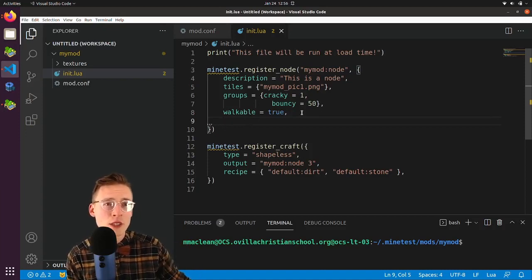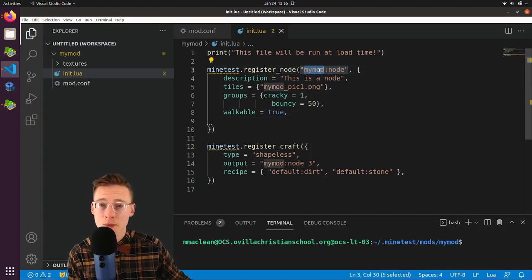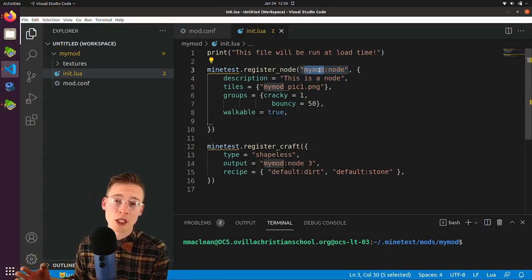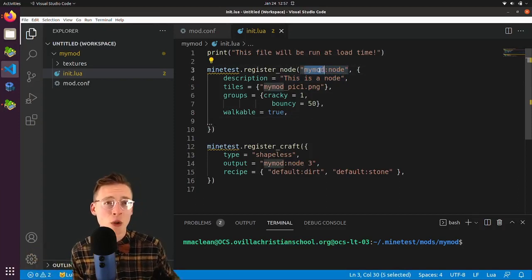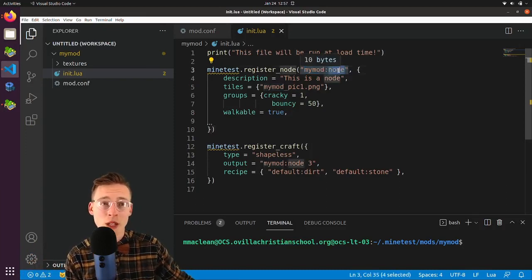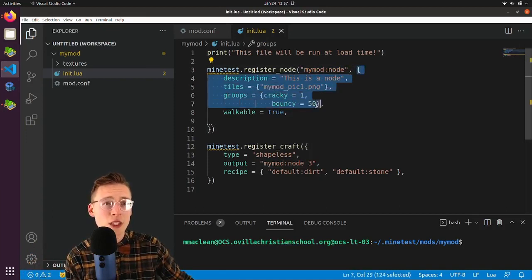So you can see here, and as a reminder for the node, we have to define the node. First of all, you give it a name. It has to be preceded with the mod name, colon, and then the item or the node name. And then we have a second entry, which is the attributes table.